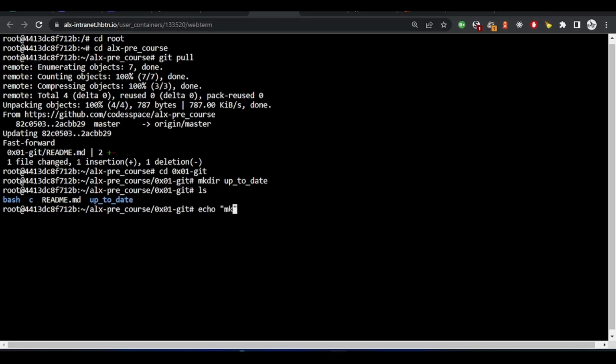I'll just do make directory update. Sorry, make directory up to date. I will do like this, up to date. This would have been easier, but I misread the command.